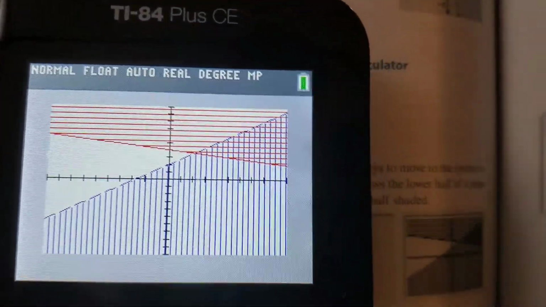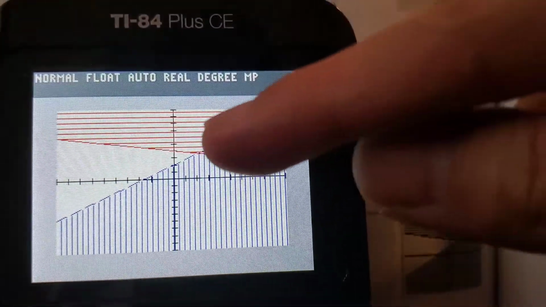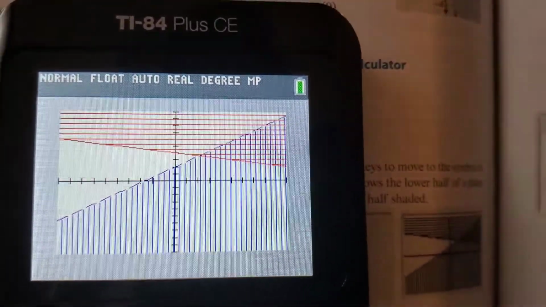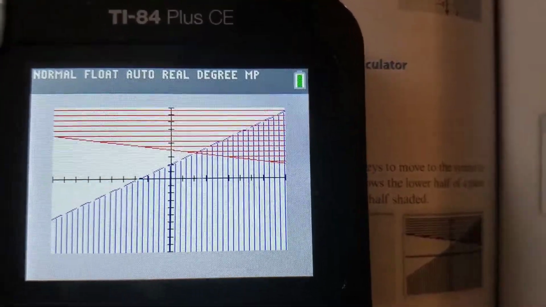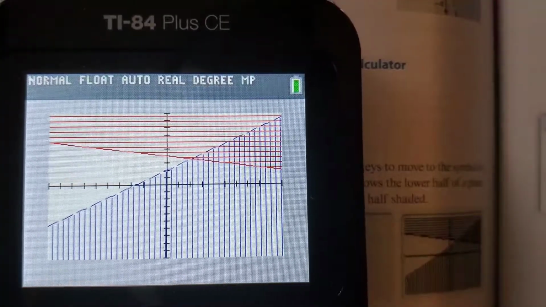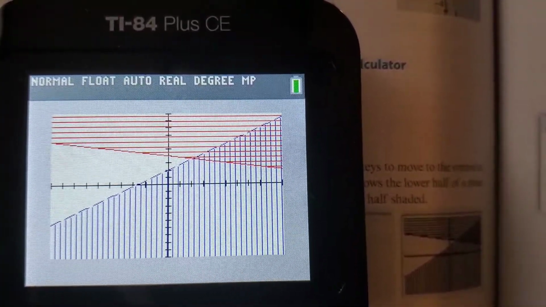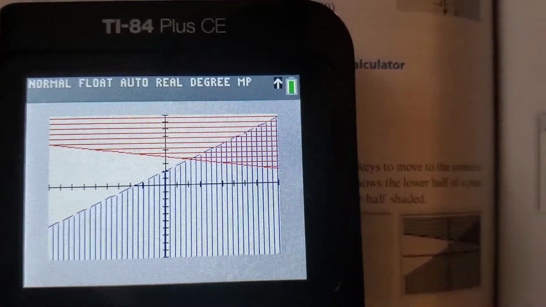And then you find this, but then the answer really is that section right here, that little triangle that meets both times. And again, if you want to know what the points are to be able to graph the line in your test or something like that, just go to the second graph.